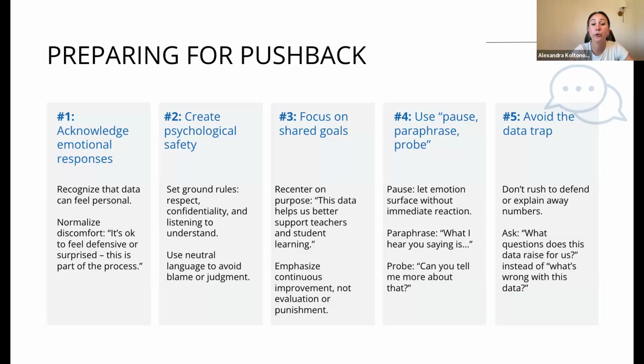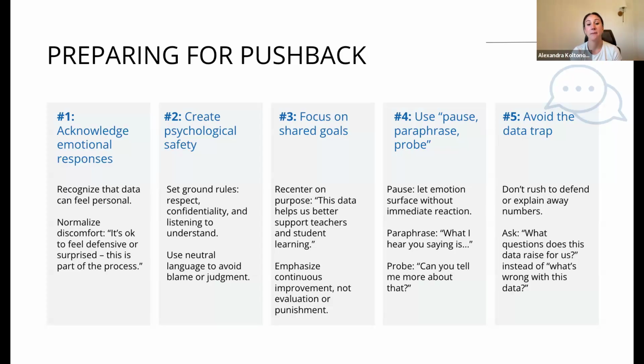Second, we want to create safety by setting ground rules from the start. Start your discussion with any shared ground rules. A lot of your teams already have these norms set in place when you're having PLC discussions, when you're reviewing data, really emphasizing confidentiality, respect, and a lack of judgment. There are no bad recommendations. No one needs to shy away from saying something. Everyone's here because they are playing an important role in this work.